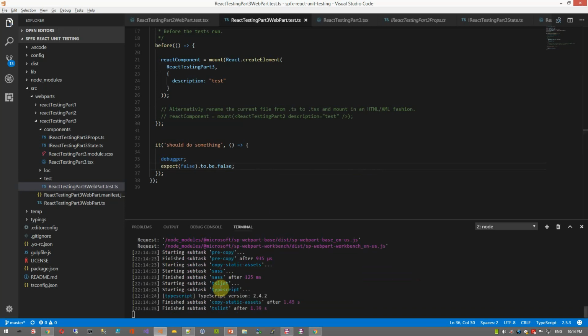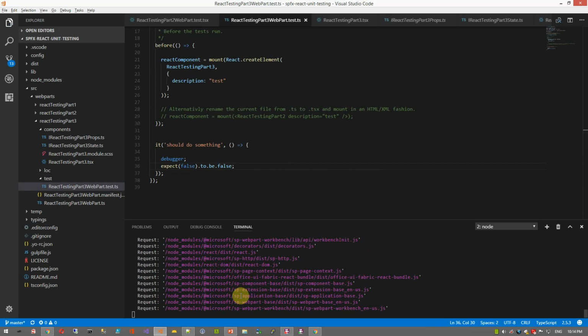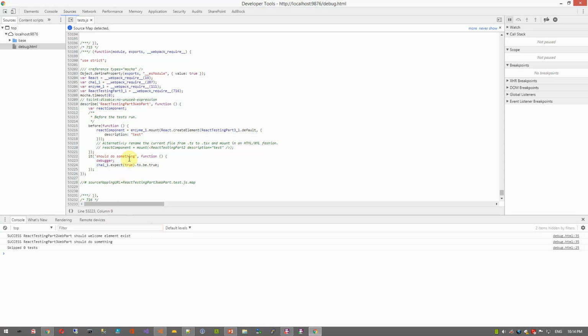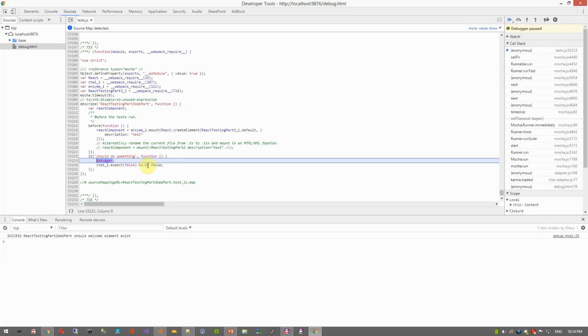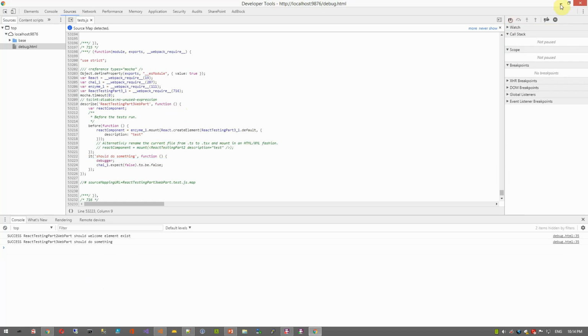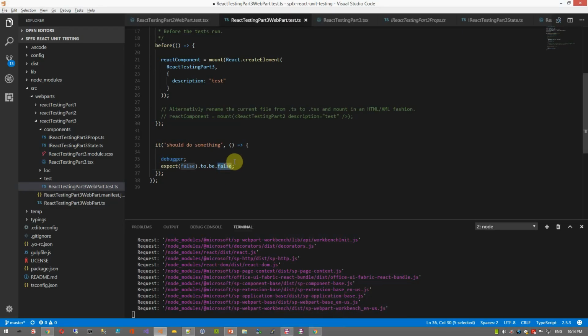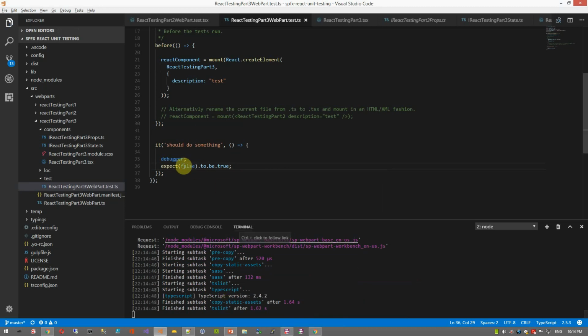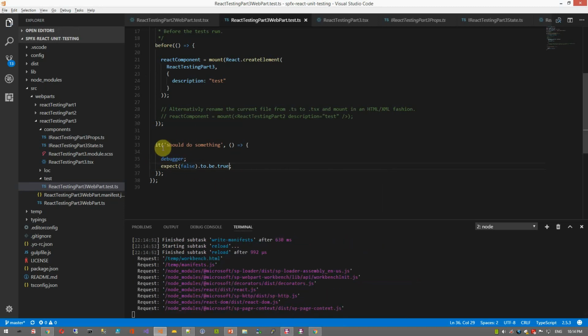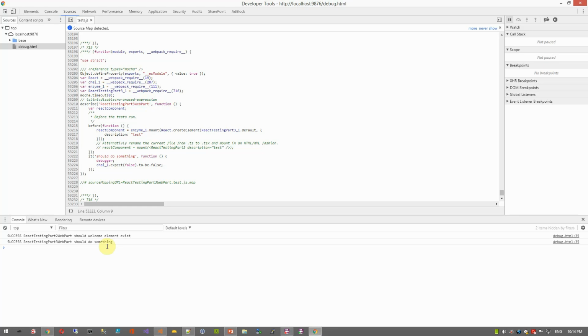So the TypeScript is precompiled again, and I have false here. I have true. If I do F5, hopefully we'll get false, and if I change it to true, the watcher again will refresh, and I can very quickly test and see what's happening with that unit test again. So if we say F5 again, false, true. So our changes are applied every time.